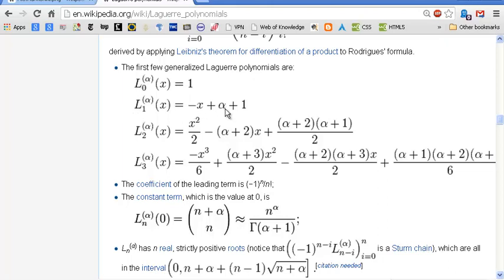The associated Laguerre polynomial for n equals 0 is just a constant 1. For n equal 1, this is it, minus x plus alpha plus 1. That alpha comes from the terms you have in the separation of variable Schrödinger equation. L equal 2, second order polynomial, L equal 3, third order polynomial. And just to jump the gun, you find that this n equal 0 Laguerre polynomial doesn't work for the electron in the hydrogen atom. So in fact, you start your Laguerre polynomials with n equal 1. But there they are, so nothing mysterious about those, they're just polynomials.